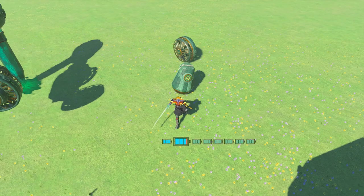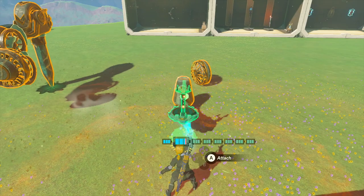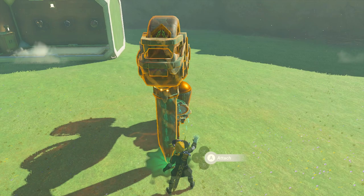In this next step, activate the stabilizer so it can stand upright, then take the control and attach it right to the stabilizer around the midway point. Then take the stabilizer and the control and place it on the build upside down. We're gonna have to flip the whole thing around and attach it to the Hudson Construction wheel so that we're able to take full advantage of the axle. Hopefully this is all making sense to you guys.